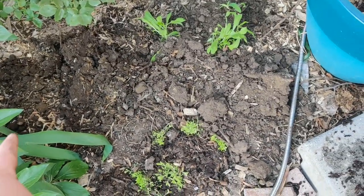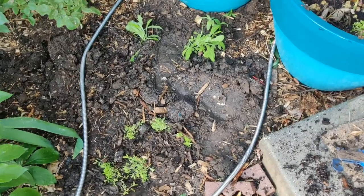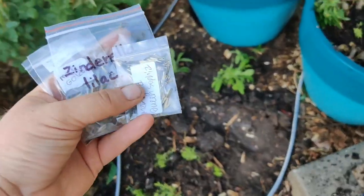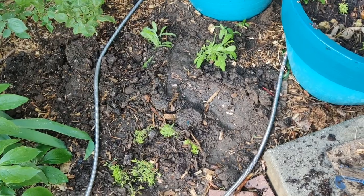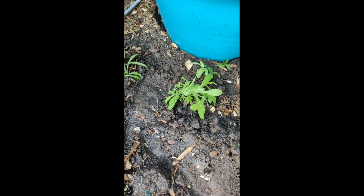I might throw some zinnias right there. I'm going to fill in this area with direct sown marigold, zinnias, and cosmos. Just going to throw the seed down. I'm literally throwing the seed down.